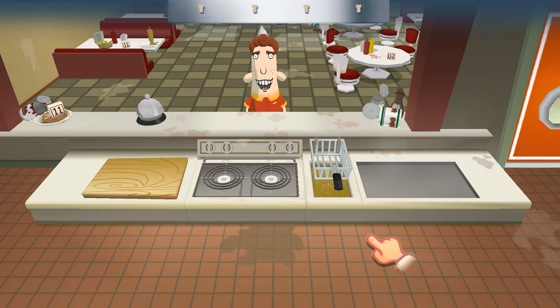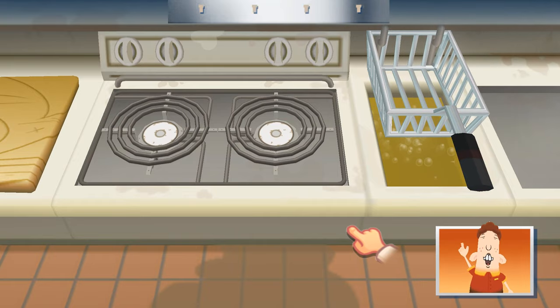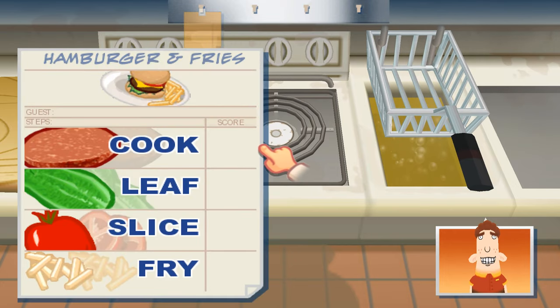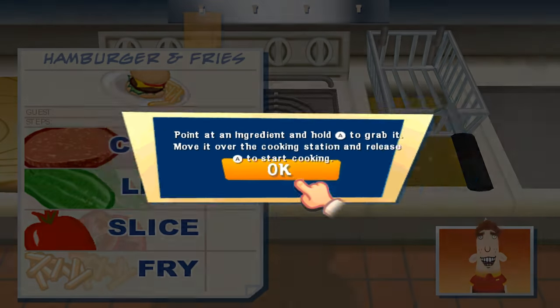Okay. Go ahead and man the station. Good. Now, open the order ticket and let's get cooking. Pull your first ingredient off the ticket and get ready to make magic. Burger Face magic.